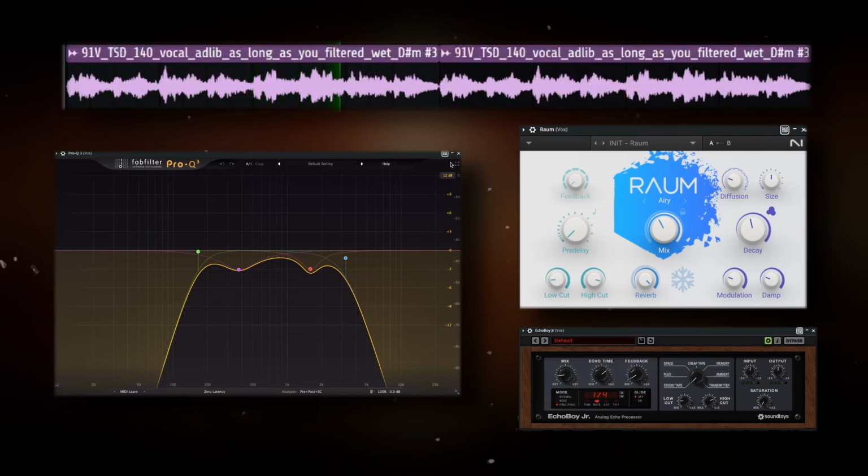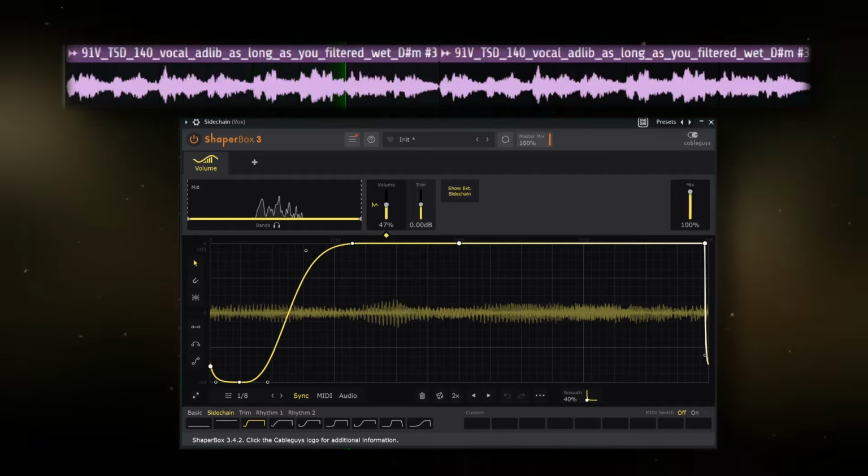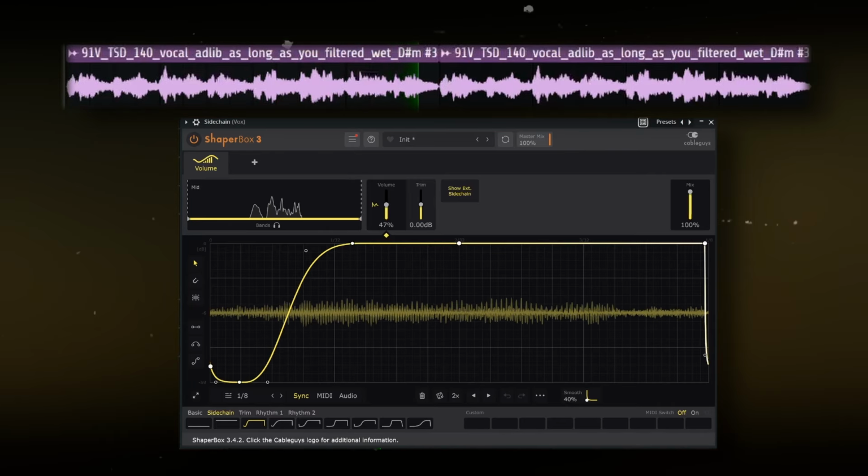Now I wanted to make the melody come to life a bit more, so I added a small sidechain pulsing the vocal, making it move and breathe. This instantly brings the melody to life.